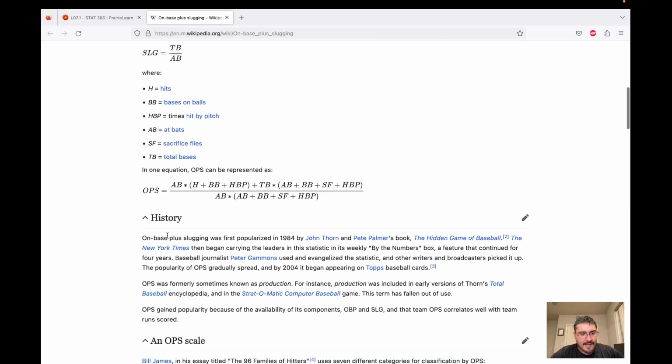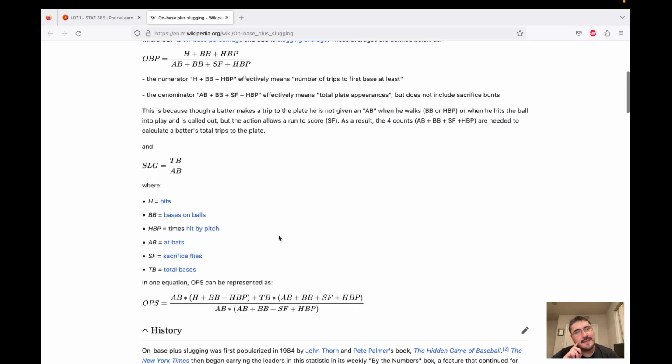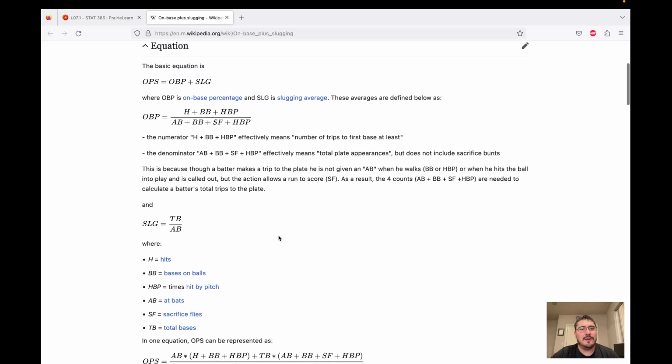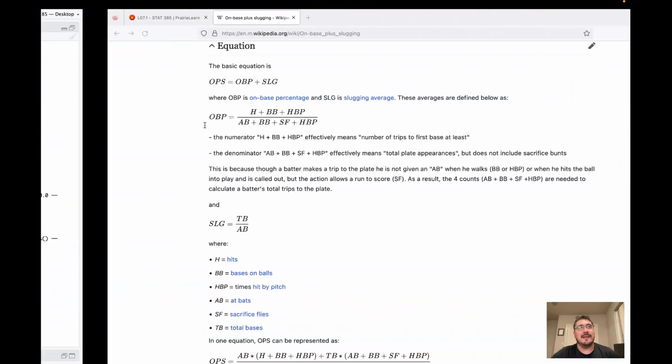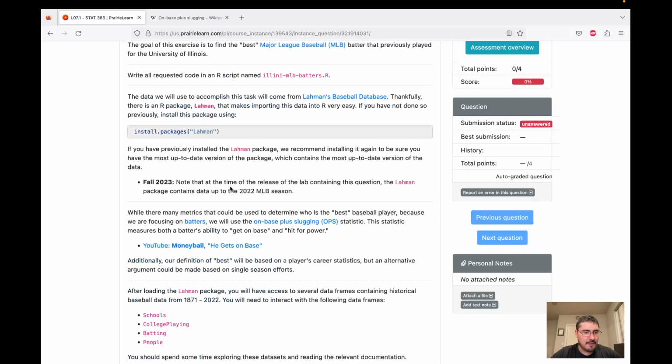Okay, so as you can see, it was popularized in 1984. Baseball, I'm trying to think how far we went back, but anyways, there's records in this Lahman package dating back to 1871. So a hundred years went by before this really simple statistic was created. And what I mean by simple, it's just adding things together and dividing. It's just adding and dividing things from a table of data and showing that it correlates with runs. So it took a hundred years, and it basically revolutionized the game, or the understanding of it.